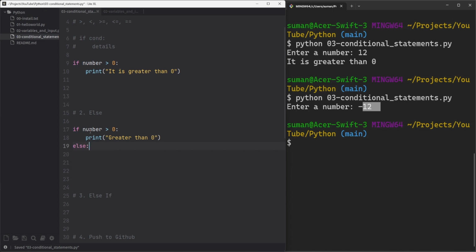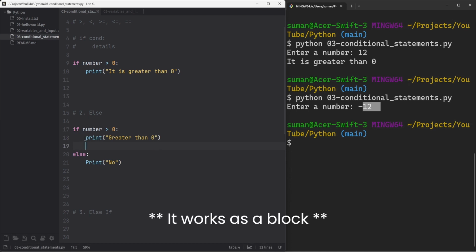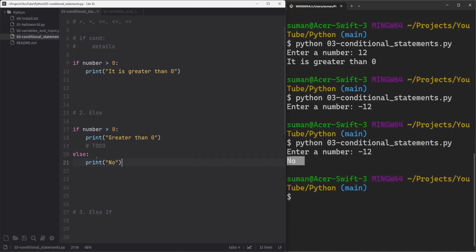else print no. So how this works is, as I said, first we'll put if, then the condition, then colon, then we take a tab and we write what we wanted to write. If you want to add something more, you can just go one step down, keep the tab. So the tab will work like how curly braces work in other languages. It will just keep everything under this if. So after putting all the things, this is how the else works.